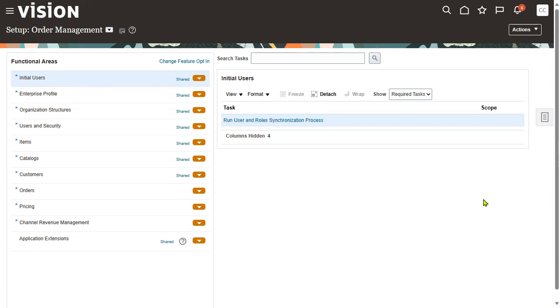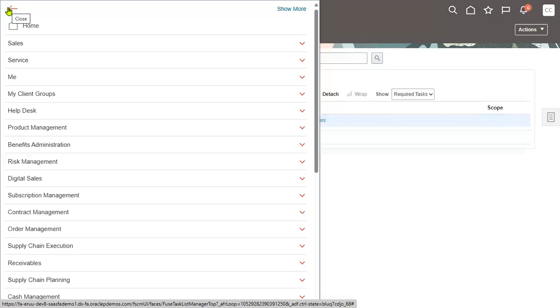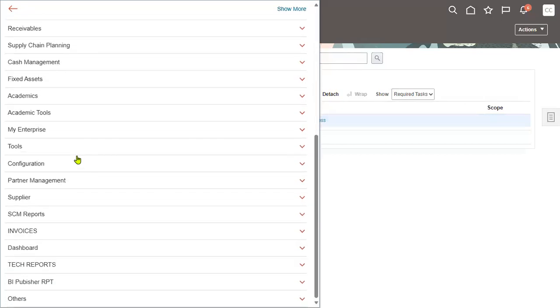Once we do the setup, obviously we are supposed to test whether it's working or not. Let's say you configured some buyer approvals. Obviously, you have to create one buyer and then go for create orders and verify whether it's working or not. Right. So once we do the setups, then we are supposed to test. Where we perform the testing, we'll do it from the navigator. So navigator is used to perform the transactions.